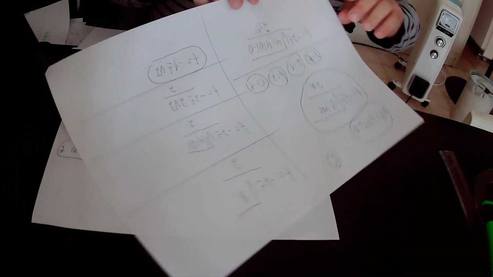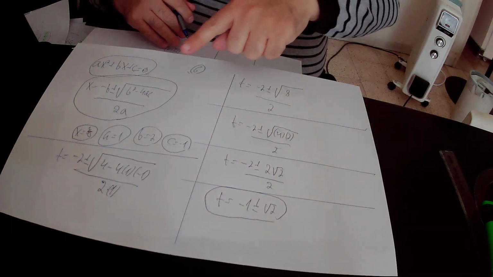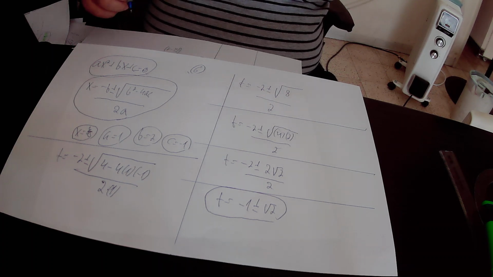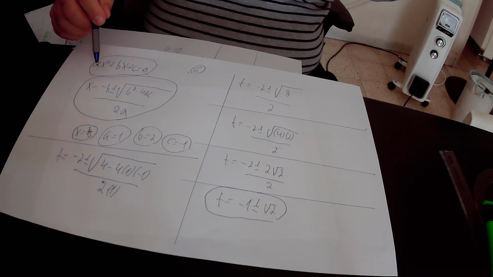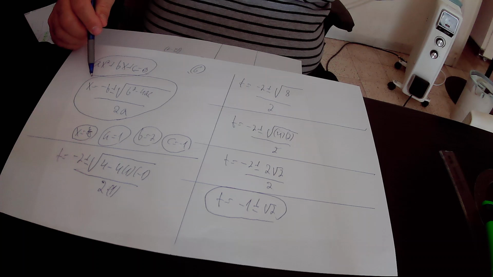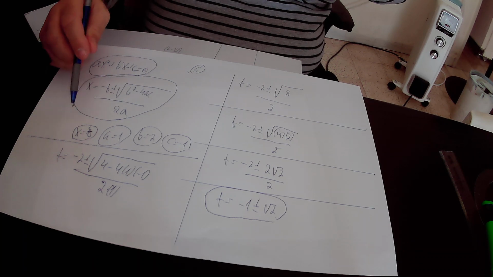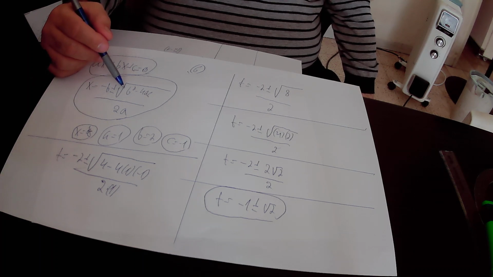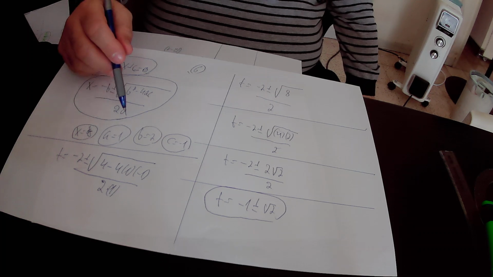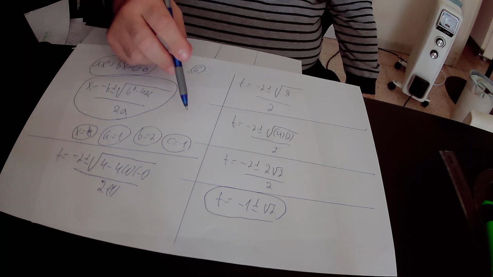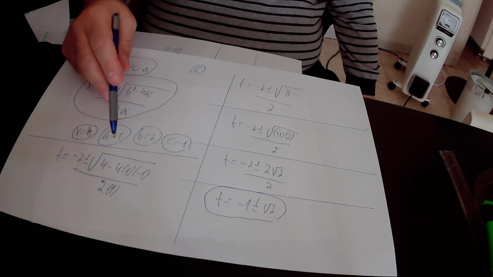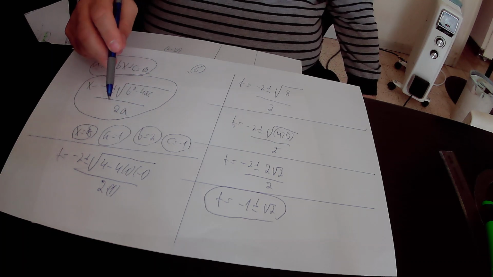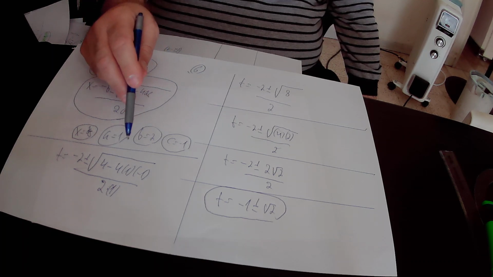The coefficient a equals 1, the coefficient b equals 2, and the coefficient c equals minus 1. Then we put the data inside this formula in order to find the values of t, because x equals t. So t equals minus b, b is 2, therefore minus b is minus 2, plus minus square root of b squared. b is 2, so b squared is 4, minus 4 times a, which is 1, times c, that is minus 1, over 2 times a, so it is 2 times 1. So inside the root we have minus 4 times minus 1 is 4, and 4 plus 4 is 8.